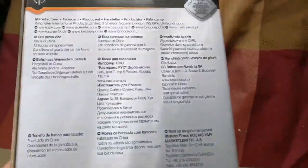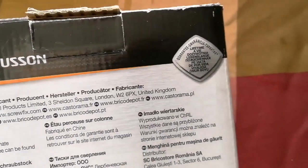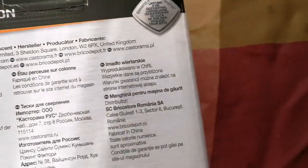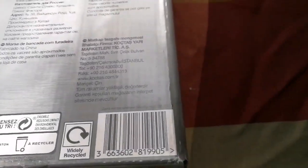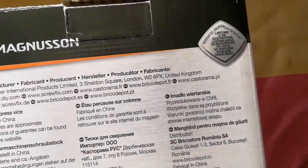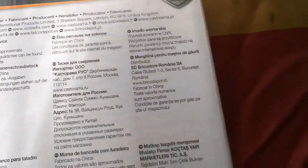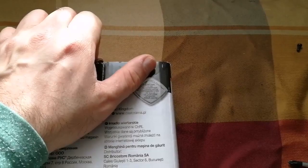It is made in China. The weight of it is, I think, around 4 kilos, 4 to 5 kilos. Yeah, and let me open it now. This is the part that we have to take out.